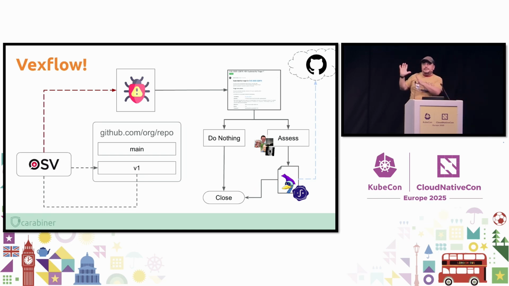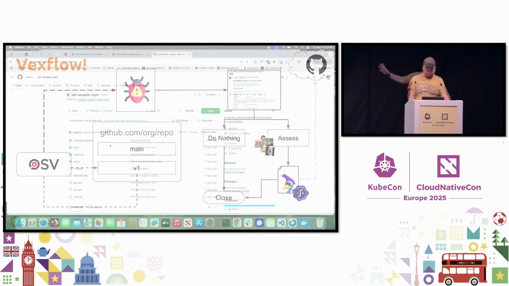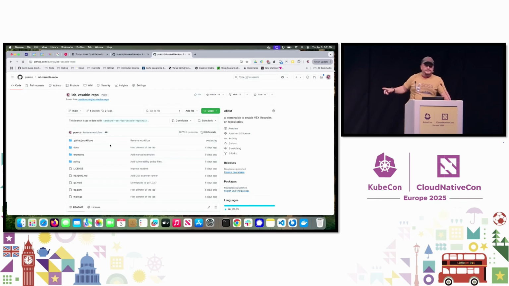So if you remember the initial VEX feeds of Kubernetes, the first two, this is one of those. And the other is the govulncheck. So we have those two feeds. One is the VEX data that comes from this process, and the other is the automated flow from govulncheck. So this is a clone of a VEX lab I'm working on.